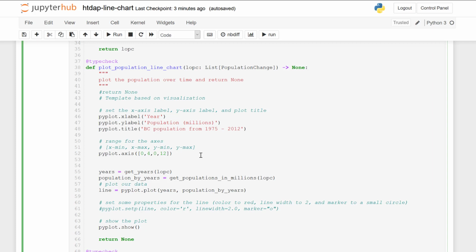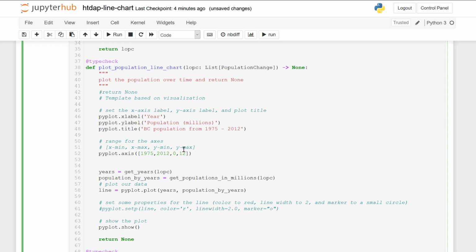So by default, for the x-axis, our plotting functions will look at the data that they get and choose the axes. So choose the starting and the ending point and the way that it gets broken up along the way. We can actually control that. So maybe we want our minimum to be 1975 for the x-axis and our maximum to be 2012.